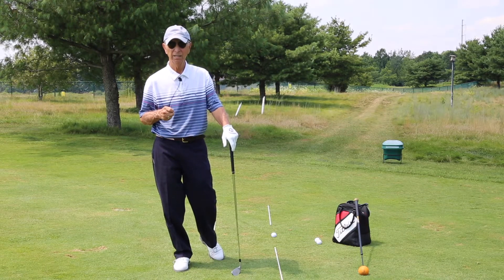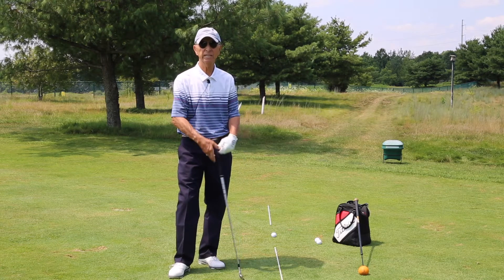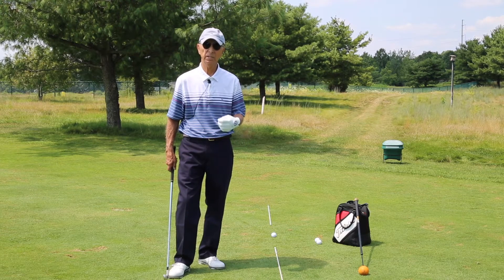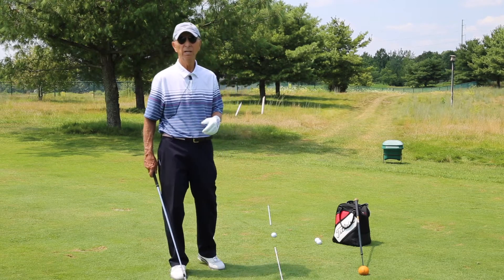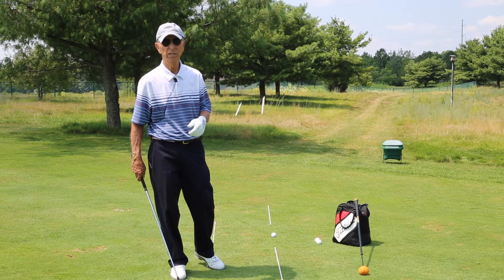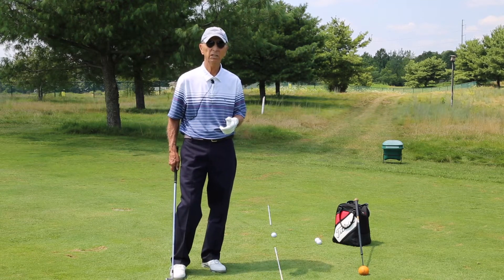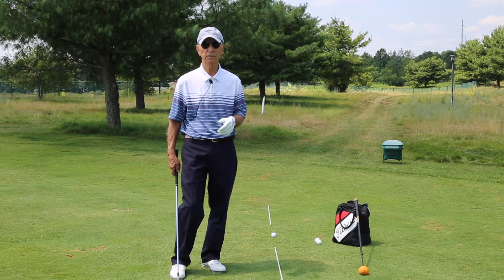Once we do that, we need to trust whatever we have created at the start of that golf swing — whatever that particular ball flight pattern is, whatever that particular distance is, wind, where the ball is sitting, and so on. We need to trust what that is. And once you have that trust, you can play to your highest potential. But if you're interfering with how-tos, you're not going to enjoy your day, and you will not hit that one shot that changes your golf career.